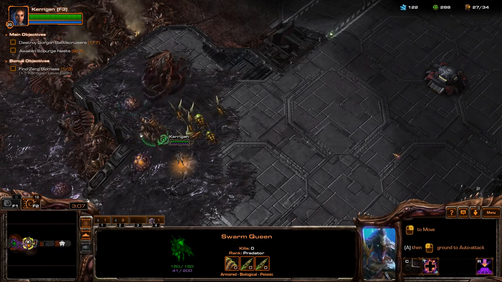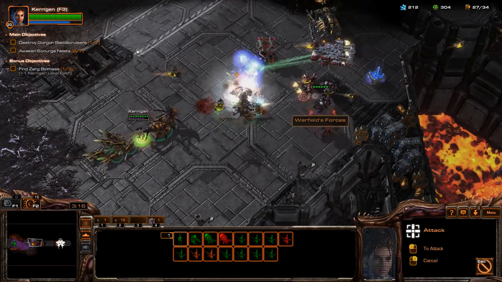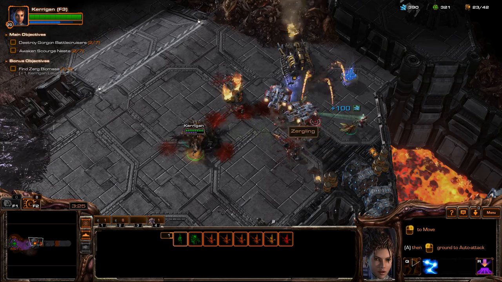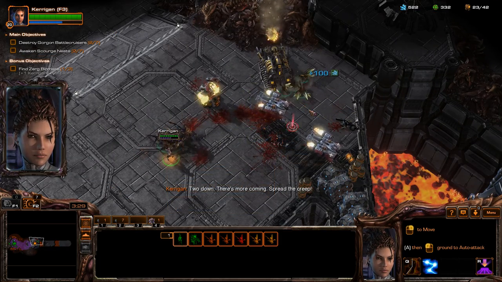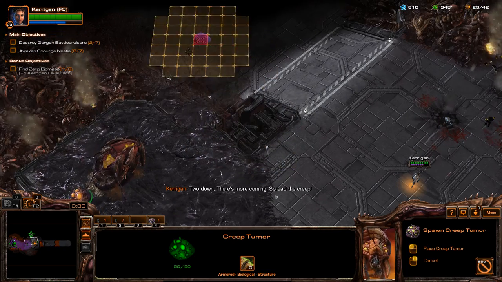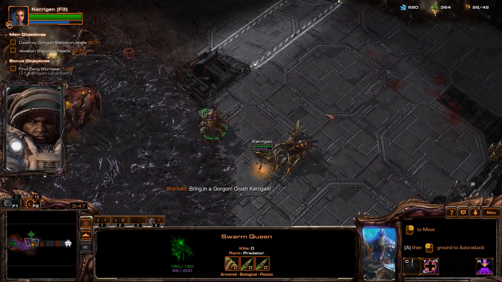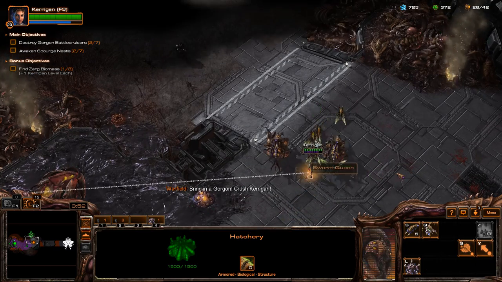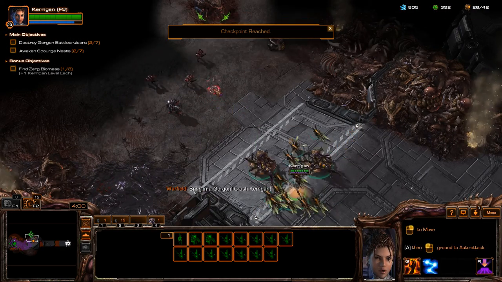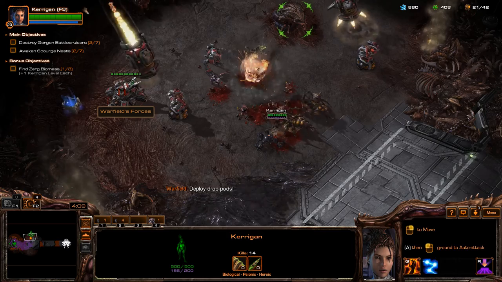Gotta turn this thing on. There's not much time. More coming. Spread the creep. Some queens would help with this. Bring in a Gorgon. Crush Kerrigan. Another one? We know there's gonna be seven, but they're like back to back to back. Deploy drop pods. Push ahead. Damn, I should have nuked the tank.